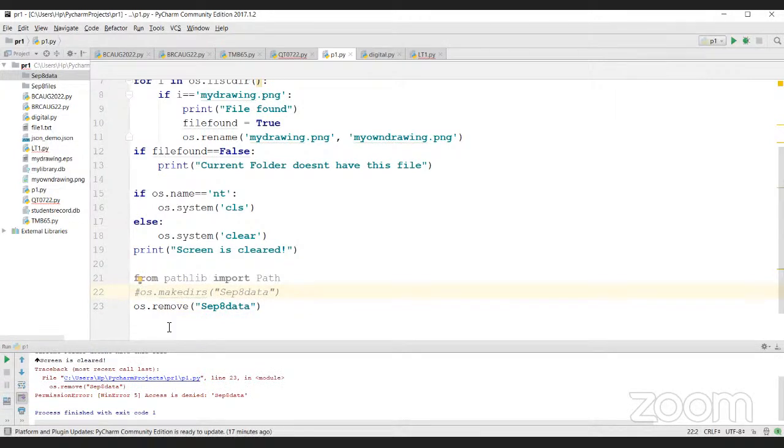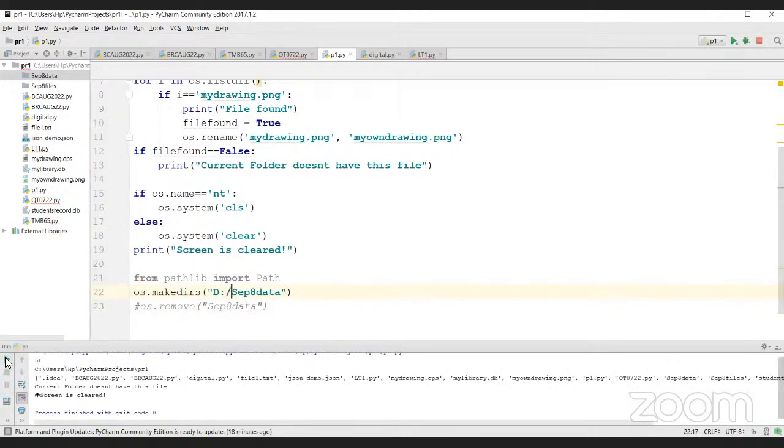It does not have access, because you have not logged in using admin. That's why it is not able to delete it. And more so, it is in C drive. In C drive, you can't delete files without admin rights. But if we had created it in, let's say, D colon slash September 8.